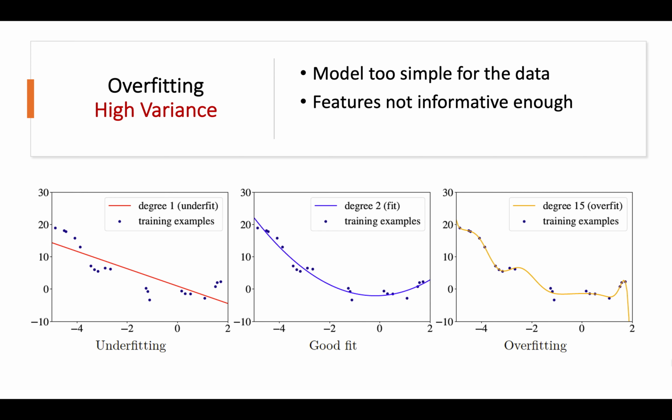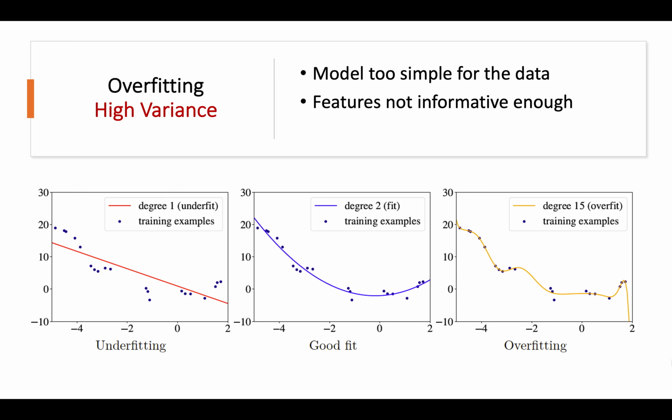So this was about underfitting, and we say the model underfits and it has a high bias. Another important problem is overfitting. This is when we say the model has high variance. The model that overfits predicts very well on the training data, but poorly on the data from at least one of the two holdout sets. Several reasons can lead to overfitting. The most important ones are your model is too complex for the data. For example, a very tall decision tree or a very deep or wide neural network often overfit.